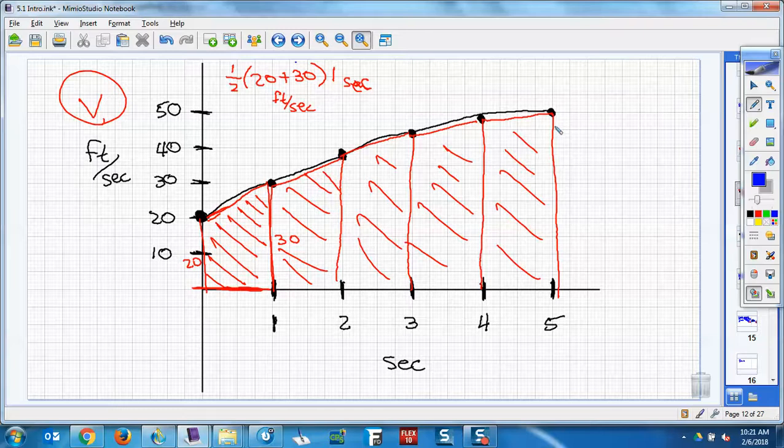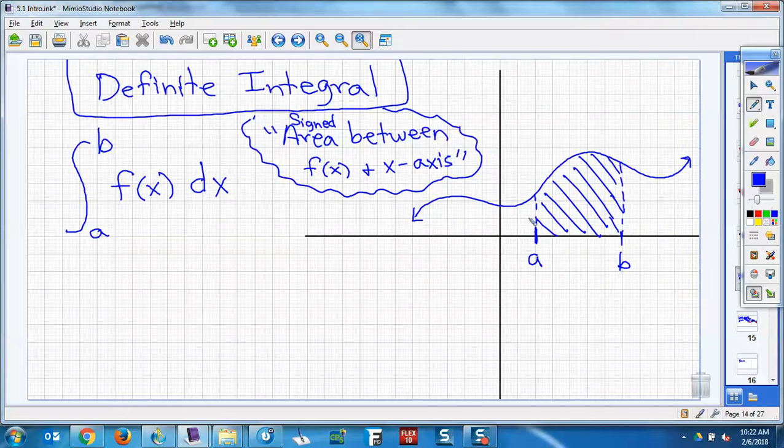So here is the area. This is the idea, and this maybe says, hey, area under the curve might be worth something. It tells us something. If nothing else, it tells us distance traveled if you take the area under a velocity curve. All right, so in your notes, here's the symbol that we'll use. At the beginning of this year, we called it the definite integral. On the second or third day we had a worksheet, and we used the term definite integral to mean area. Now we have an actual symbol to go with it, this S-shaped thing.